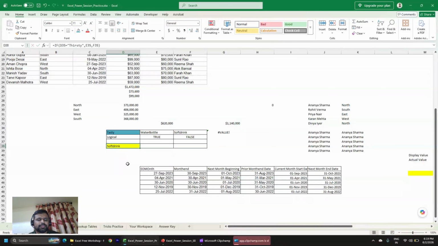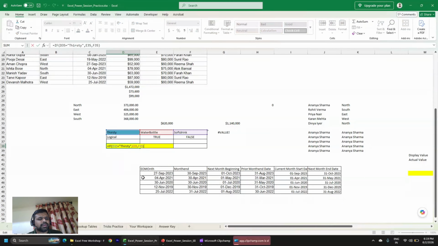So it is a simple if-then-else. If it is like this, do this; if it is not like this, then do this. If I write thirsty here, then I'm going to get water bottle. This is how it works.